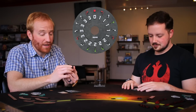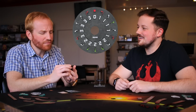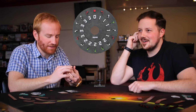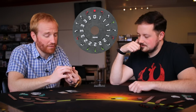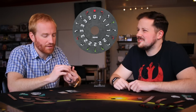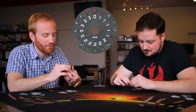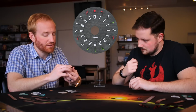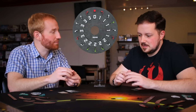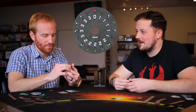Zero forward or backwards. That's the thing about zero, there is actually no direction to it. Zero red, neither here nor there. Then we have a 1 turn, but it's red. That's fine though. And then we have a 1 bank that's white, and a 1 forward that's green. So you got the colors of the rainbow there, or at least 2 of them. Then we have 2 turns, 2 banks are green, 2 forwards green. Then we have 3 turns are red, 3 banks are white, 3 forwards are white. That's it. So no K-turn, nothing beyond a 3 maneuver. If you're planning it, you know it can't go faster than 3.